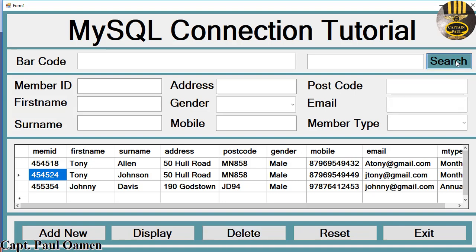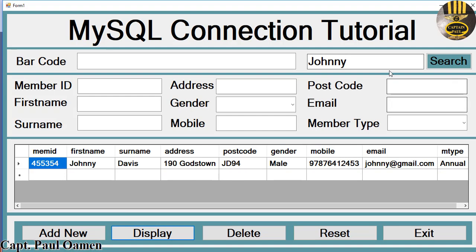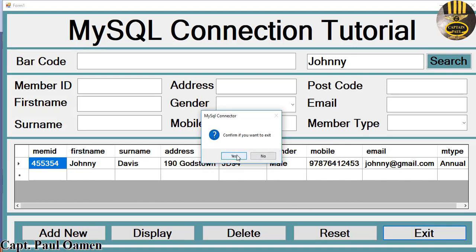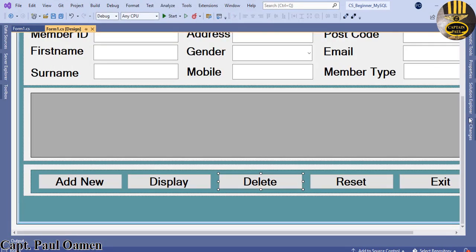So we now need to take care of the search function. This one here should be able to search just by you typing a name in there. Let's assume we have to look for Johnny. If you click on this, that should just display Johnny. It's just to filter it. We use this one to search by numbers, so I'm going to exit out. Let's click on the search button, go right up there, double click on the search.